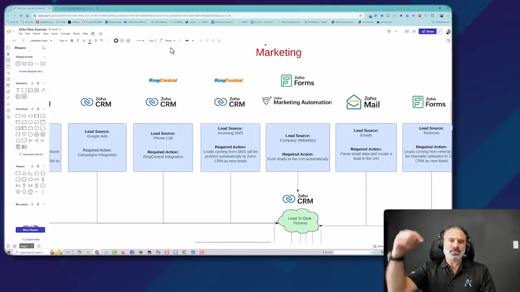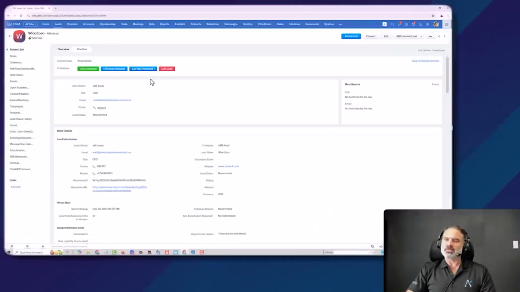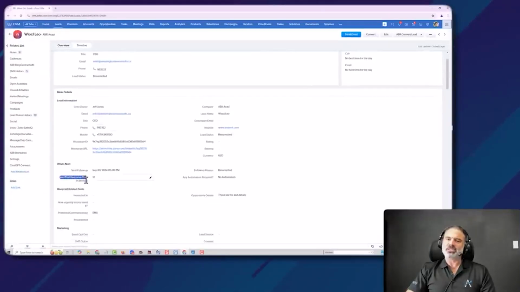Also, when a lead comes in, I like to stamp how fast the salespeople are calling those leads. So I will have an area. Let me just open one of those leads. So you can see that we have here in the system lead first response time in minutes. This is a field that runs automatically and calculates how fast the first phone call happened. So the lead came in and after 12 minutes, the salesperson called this person.